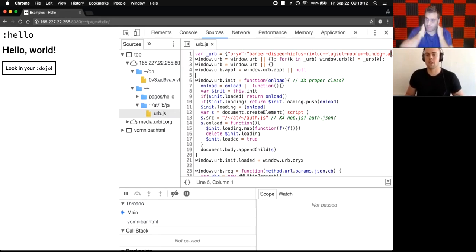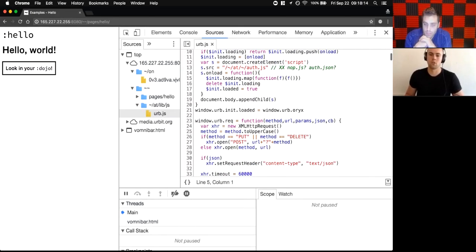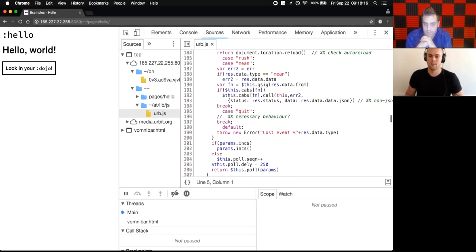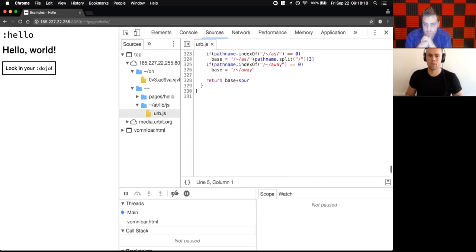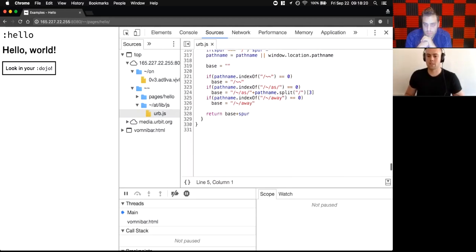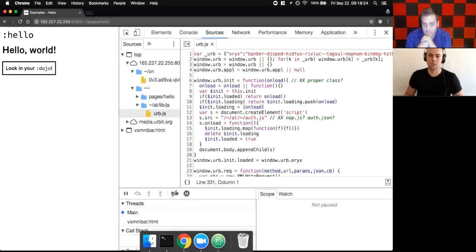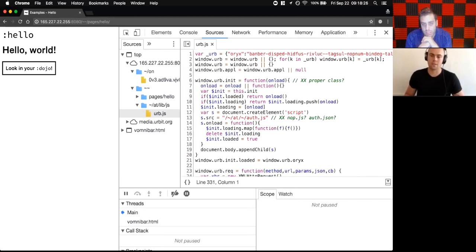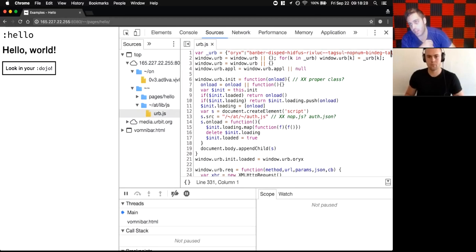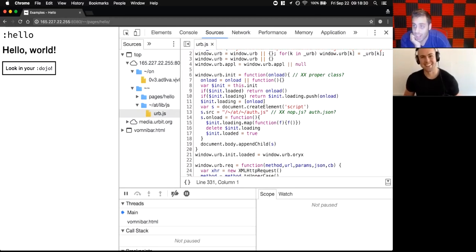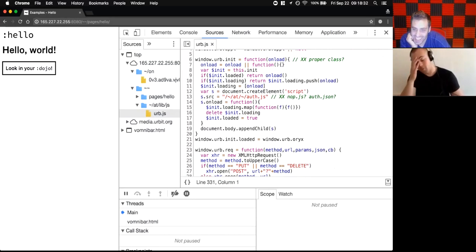So this is Urbit.js that we're looking at right now, which is only 330 lines of JavaScript. So it's actually not that complicated. And most of the stuff you don't really use anyway. There's only two main interfaces. I'd say that might be the shortest JavaScript library I've ever seen. Exactly. We're going through a process of redesigning this API, so this is all pretty subject to change.